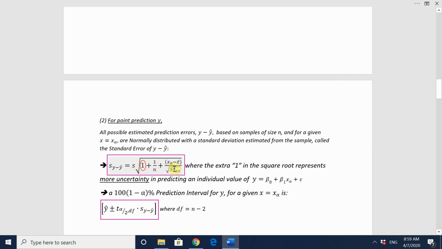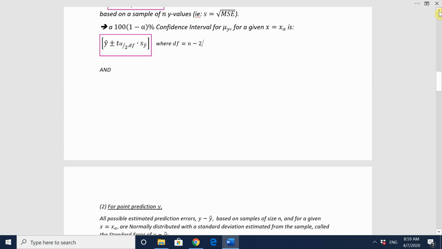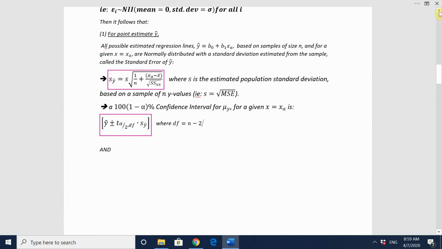So notice here, this is very similar to the previous part that we saw in the formula for the standard error of the y hats, right? We had this part right here in the square root, okay?